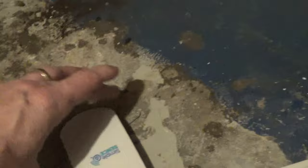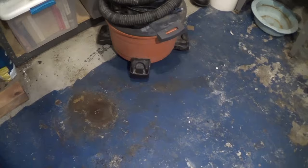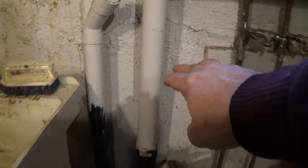Fortunately I do have some water alarms here that warned me of this flood, so not only did I get a sound but I also got a notification on my phone. I did clean up the mess a little bit — I used my shop vac to suction up the water and bailed out the water in the utility sink.